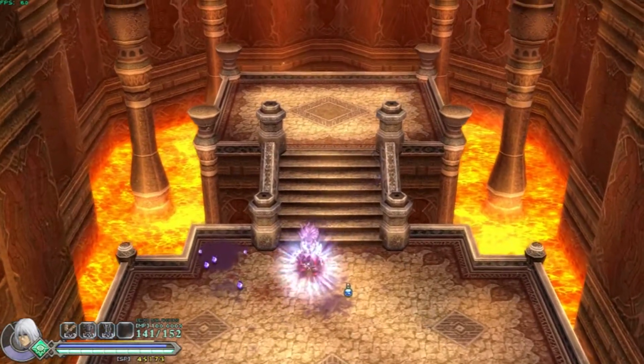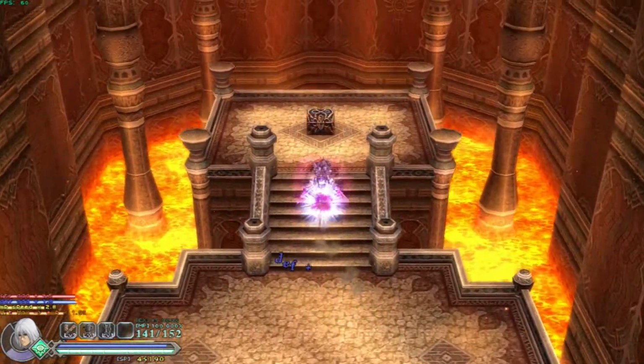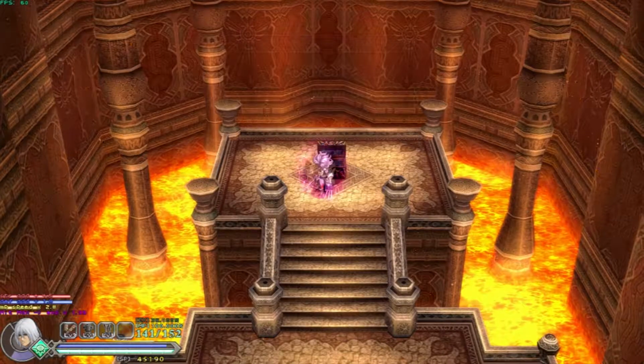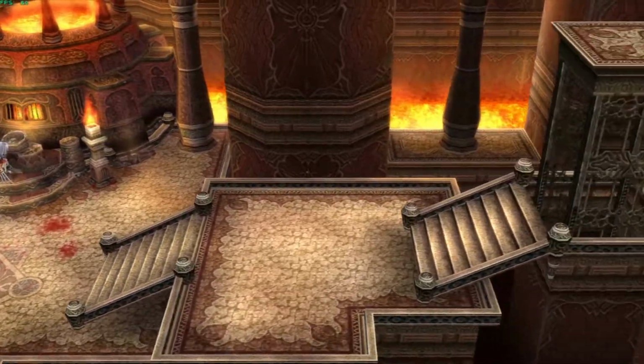So there's nobody to save here or do anything with here. We just kill these monsters, and then when we kill them, we get the chest. And in that chest is the key we need to proceed. So, like before, we just put the Red Moon Crest into the altar, and it lowers this platform over here.